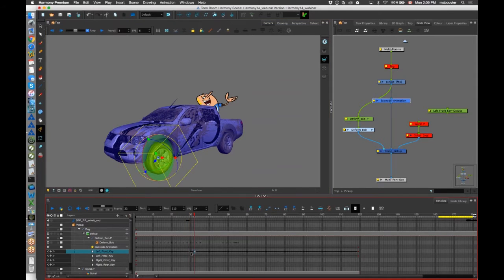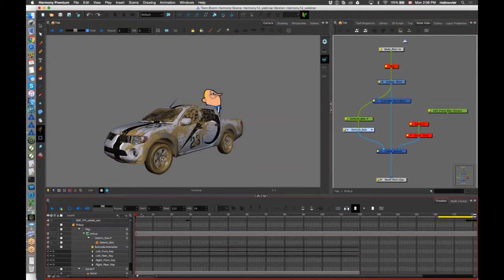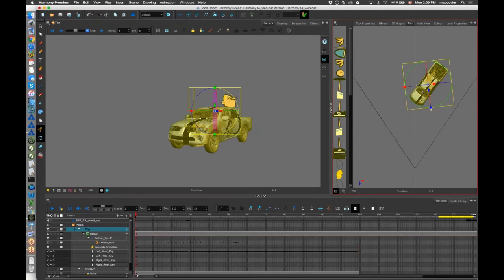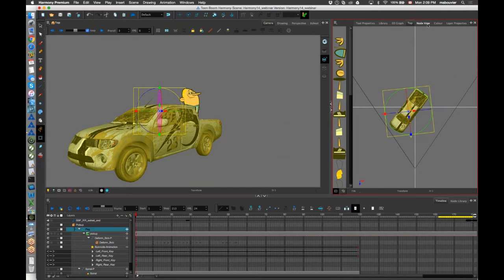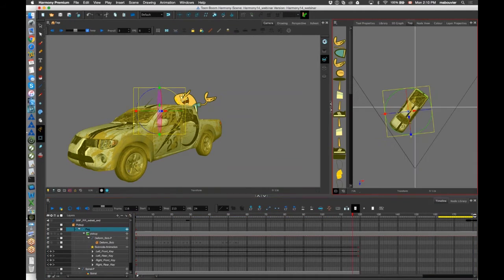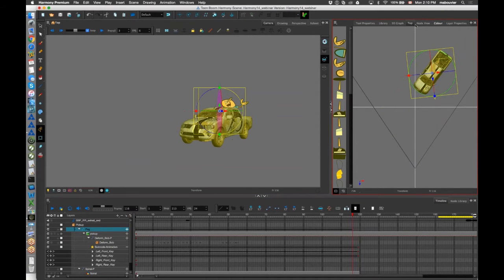When I add animation to a piece of a 3D model, this also adds a couple of layers under the subnode animation node or layer in my timeline. If I click on the plus here, I'm able to see keyframes. So I have the left front key, the left rear key. These are the keys that were exported out of Maya in my 3D model. And if I select a frame here and I animate the wheel, you'll see this will add a keyframe, and I'm able to manipulate this keyframe the same way I'm able to animate and manipulate a normal keyframe on a 2D layer. So it's very easy to animate and retime your animation.